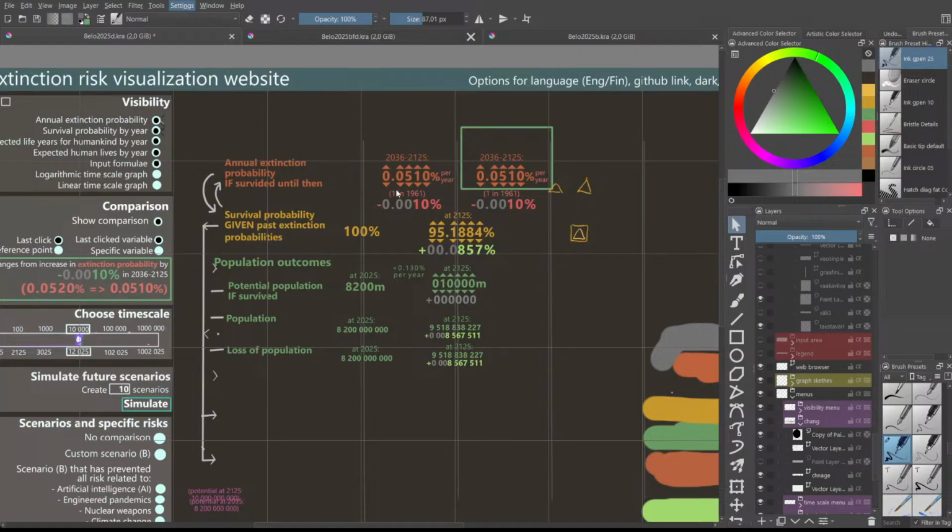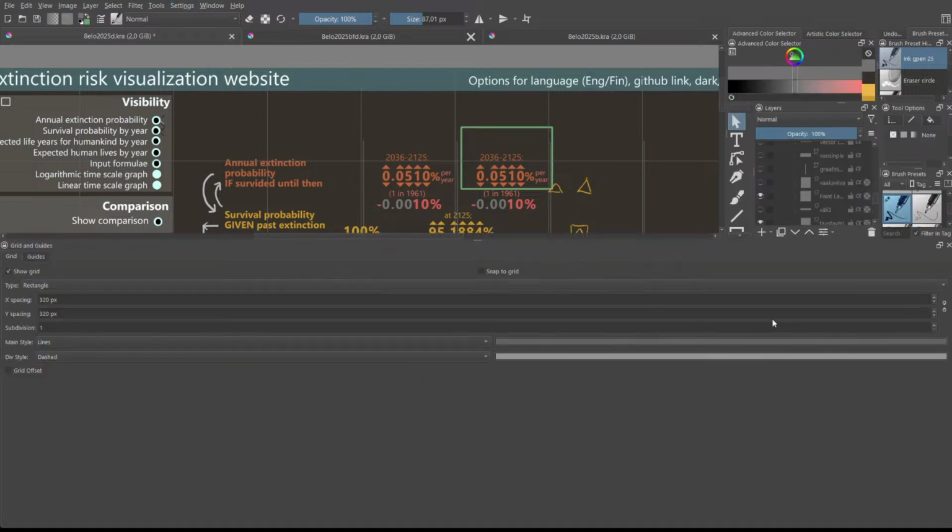So, grids and guides. Here you don't choose how many they are, but you should choose pixels. So if X spacing is now 320, I'm gonna have 160. So yeah, that works. It's the rendering else here. I should change the Y spacing at the same time so it doesn't, subdivision.